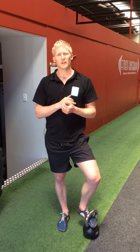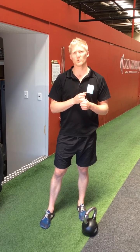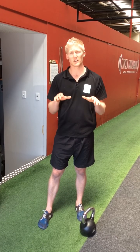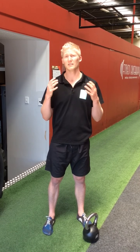A lot of people are probably wondering, is squatting for me, or learning to squat, is it for me? I want to make a quick comparison. If you think of cultures that still squat today, over in Asia and stuff like that, they have impeccable spine health, hip health, and don't have a lot of problems. You compare it to the westernised world where a lot of the days are spent sitting at a computer, a lot of people who are watching this could probably relate to it: lower back pain, hip pain, neck and shoulder pain. So this is for you if you actually have any of those issues.